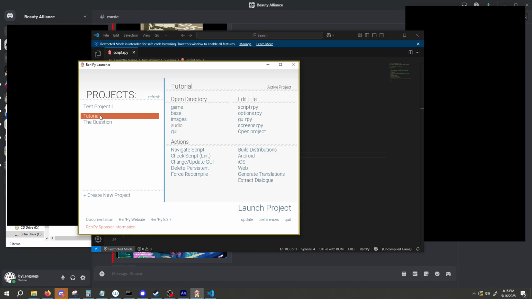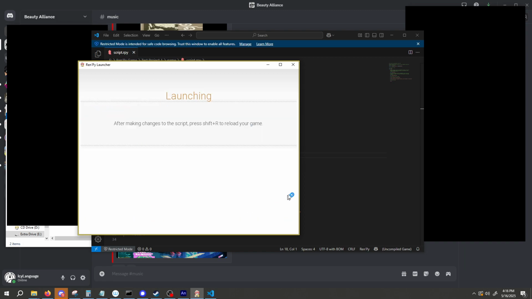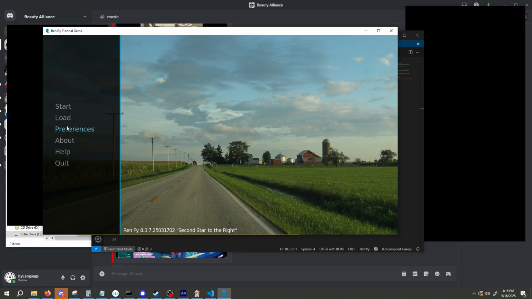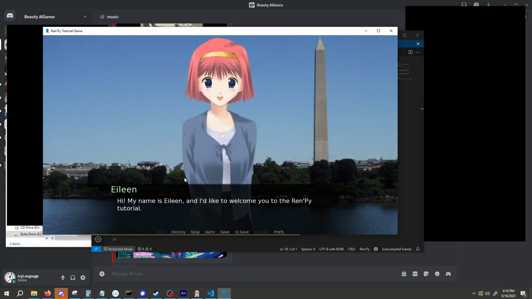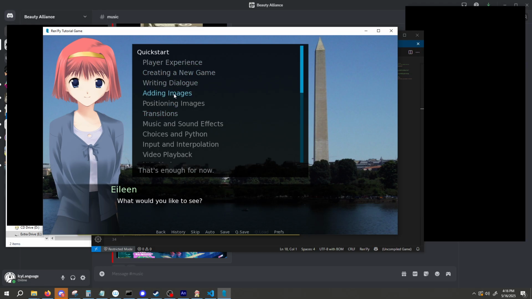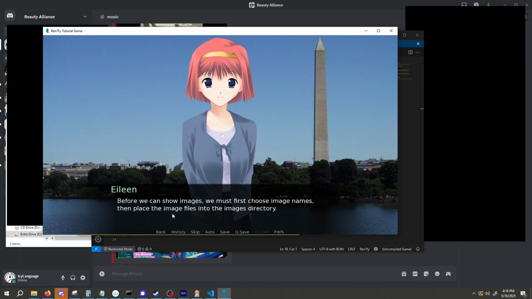Let me open the tutorial again. Adding images.